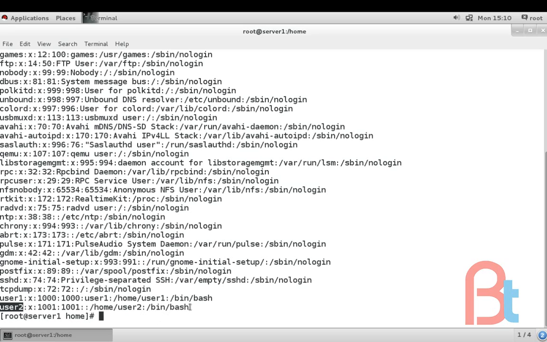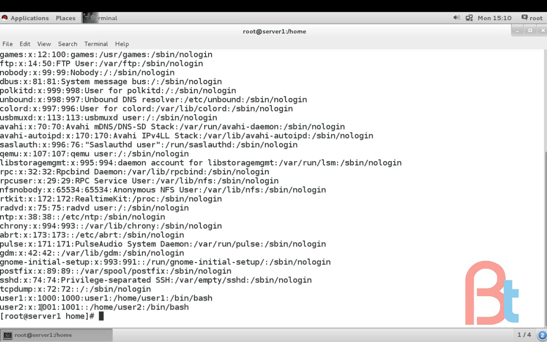Now we will talk about this whole line. In the /etc/passwd file there are 7 fields. These fields are separated with this colon. You can see here this colon is a separator from one field to another field. The first field of this file is called username. This is user2. The second field represents that user2's password is in the /etc/shadow file.